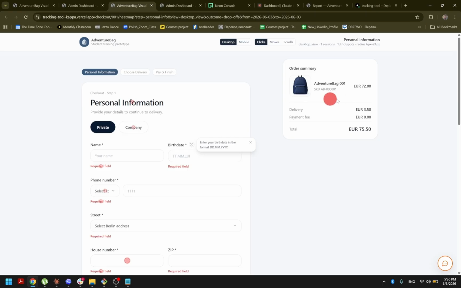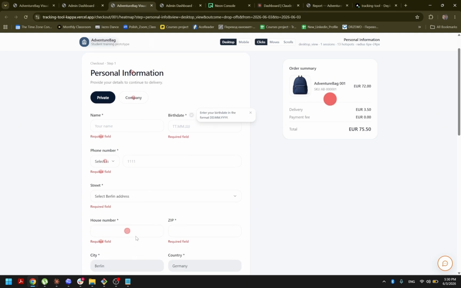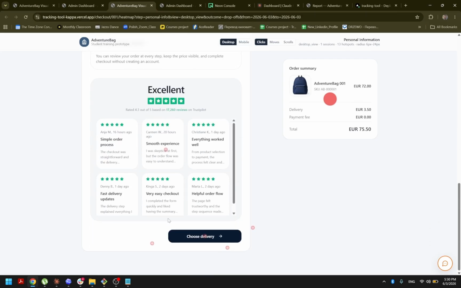and I was clicking on the sidebar a lot, so that's why this dot is bigger and the color is more intense. I clicked here also multiple times, and this dot shows that. So more clicks in this area than in this area. And I was clicking around the CTA button, so these clicks are captured, and I clicked on the Trustpilot area, and this click is also mapped.